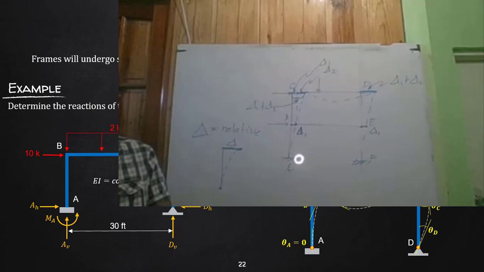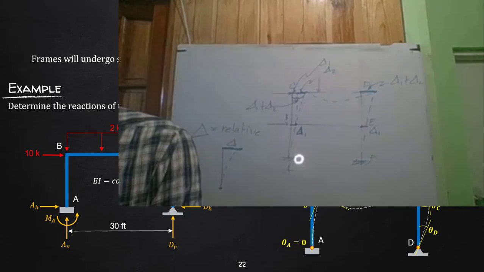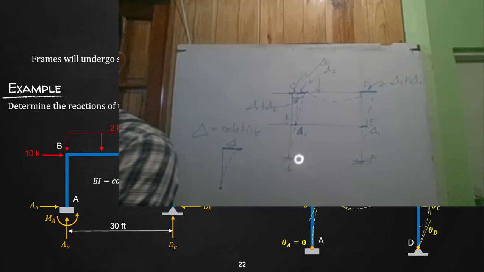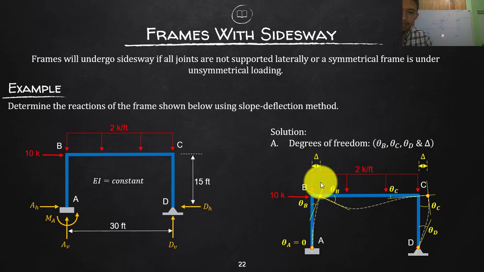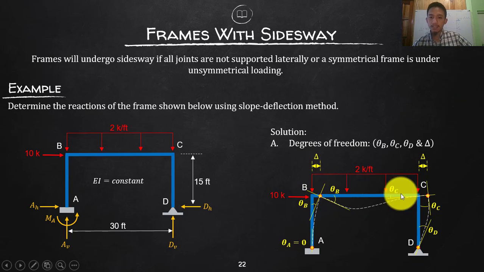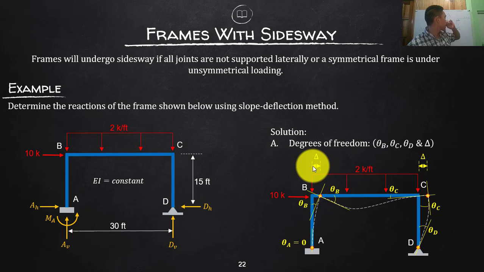Okay, so that will happen in your multi-story frames. Relative deflection. So you need to be careful with your sidesways or with your deflections. In our case, that is only one story, but if that will be multi-story, higher story, then all you need to do is just summate your relative deflections, if you need the deflections on those joints.